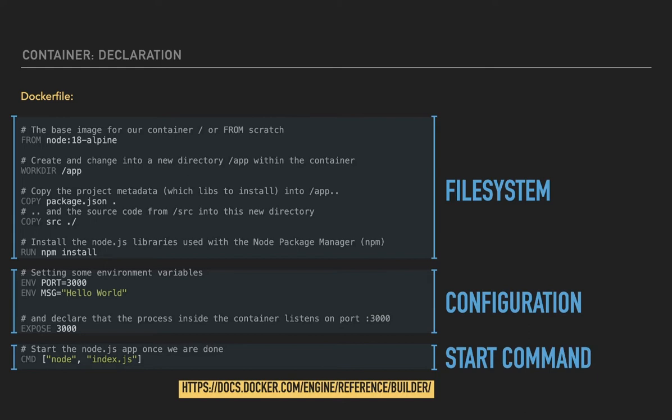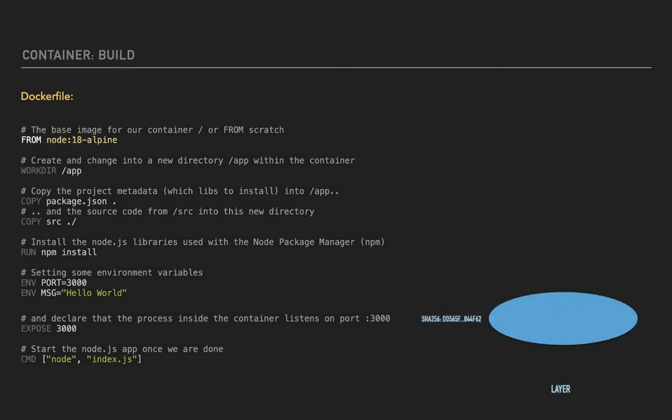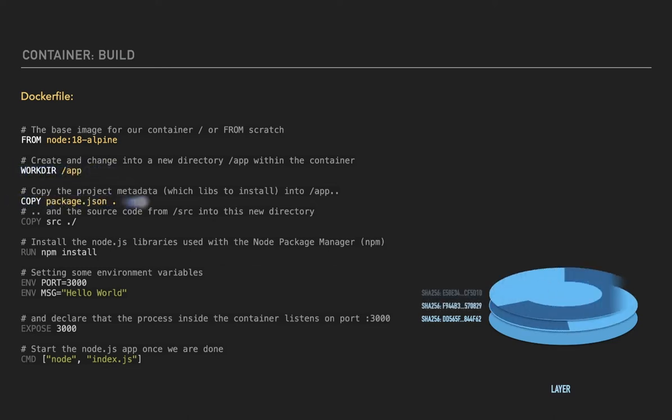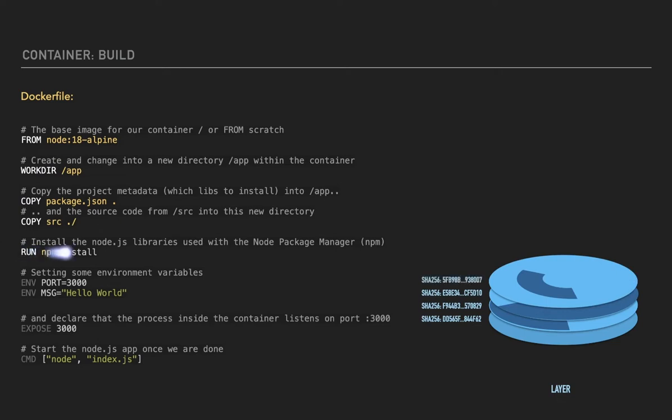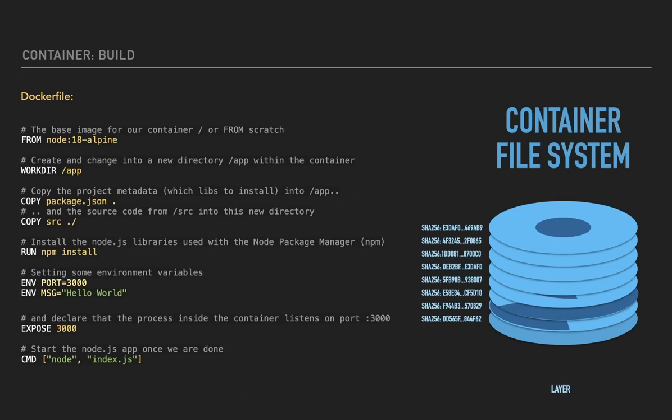And when we are feeding this declaration to the process that builds the container, it will go from one line to the next, and it will execute the instructions found in each line. And each line will then create a layer. A layer is the combination of file system changes from this one line, and it has a checksum. And this is repeated for all the lines in the Dockerfile. These layers are building up. And finally, when we are reaching the command node index.js, we've got some kind of layer cake of different file system changes. And these in combination are our container file system. It's a union file system. So if we looked from top to bottom, we would see that a change in one of the uppermost layers will override a change in a layer a little bit more to the bottom.